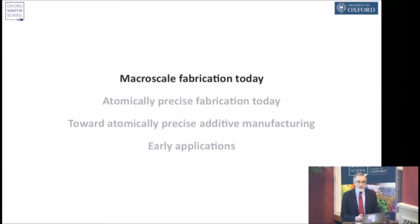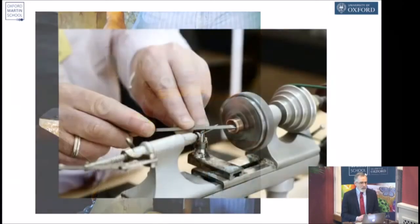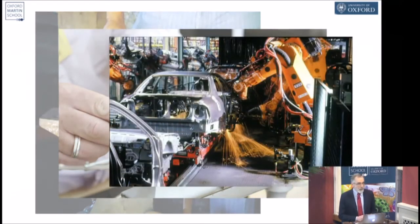So first, macroscale fabrication. If you look around you, you'll see many artifacts. You'll see people, who are not artifacts, but virtually everything else you see was made by machines or with the aid of machines. And those machines were made by machines or with the aid of machines. And tracing back the genealogy of machines, you'll find earlier and less automated and simpler machines. If you go back far enough down the family tree of industrial technologies, you'll find someone doing this kind of work: shaping materials in a direct way to make components and tools that could make better tools, more mechanized, more precise, that were used to make better and more complex tools, to make better and more complex products, and ultimately a very intricate technology base.